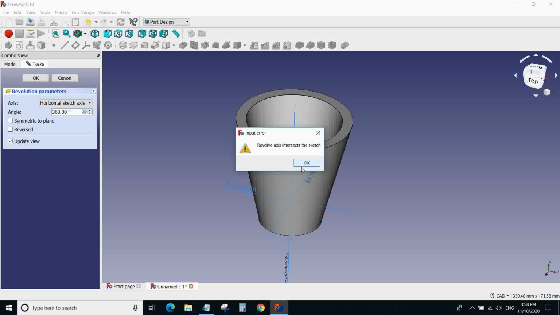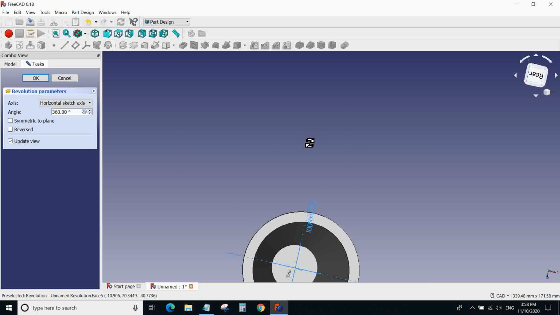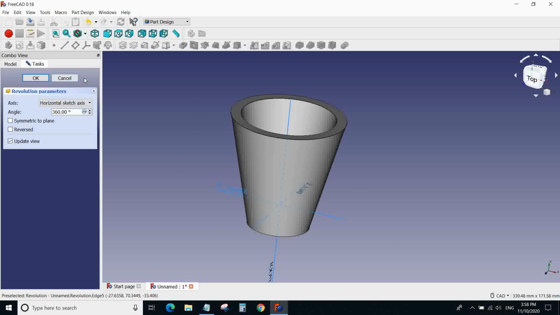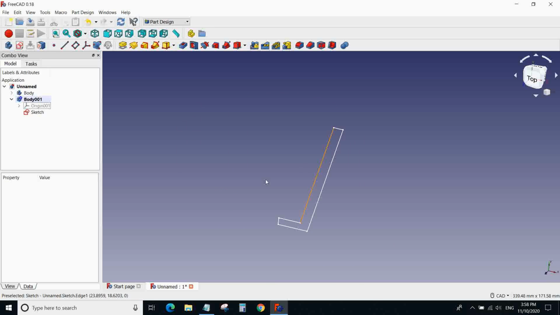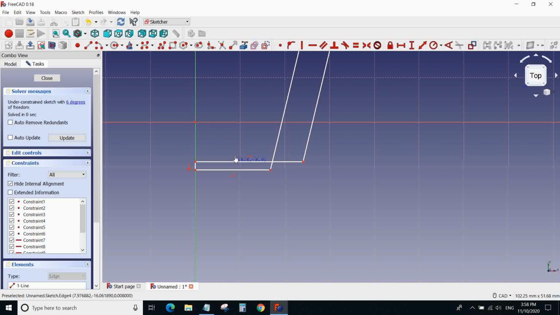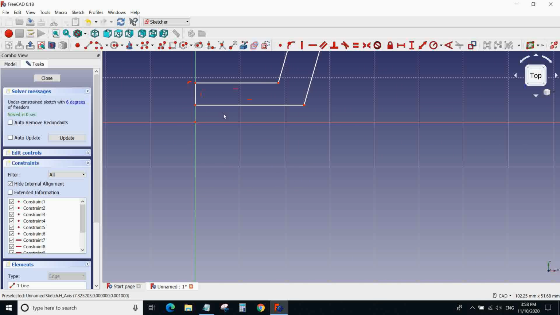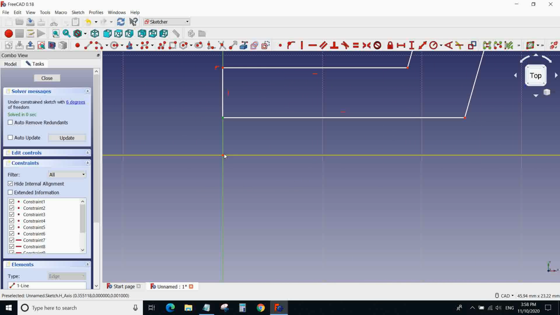Oh yeah, revolved axis intersects the sketch. So you have to be very careful about what kinds of sketches you are doing. Okay, so don't follow along. I just want to try something out real quick. Let me double click to edit the sketch. And what if we were to make these two points coincident?